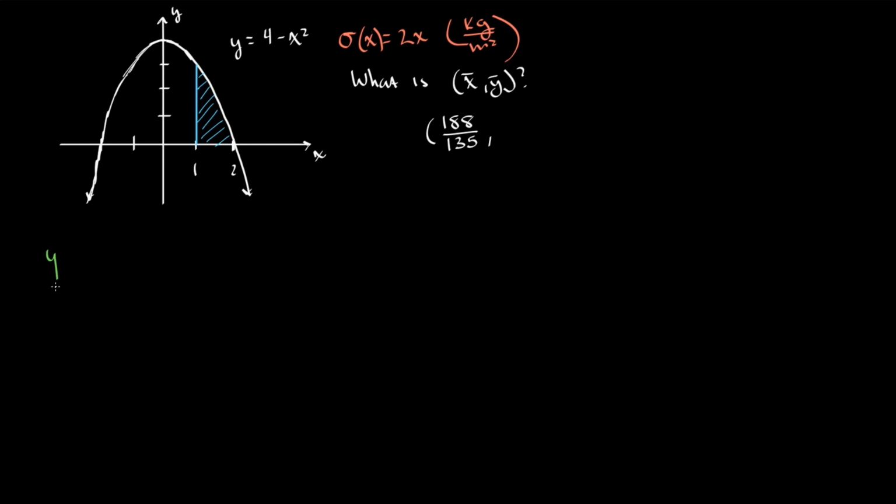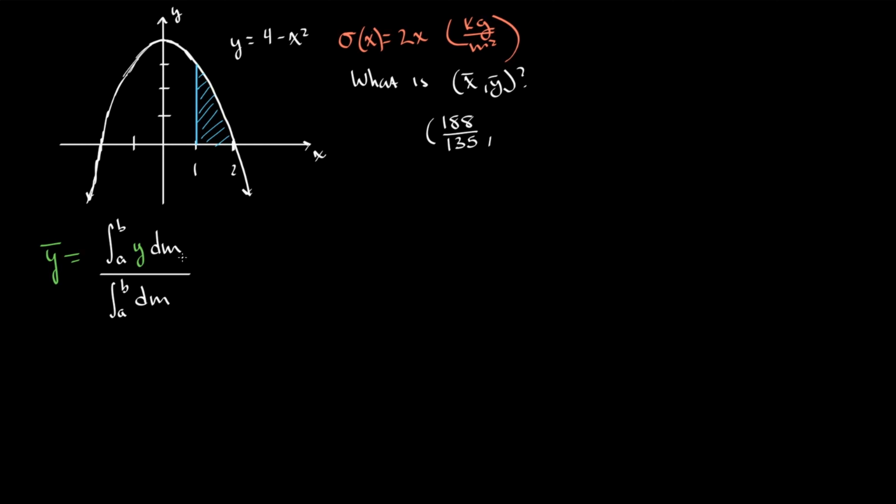All right, so our y bar, our y-coordinate of our center of mass. We can set this up, and it's still going to be the definite integral from a to b. And then we're going to take each y position and weight it with some mass. So we have dm, and then we have over the definite integral from a to b of dm. All right, this is what we have here.